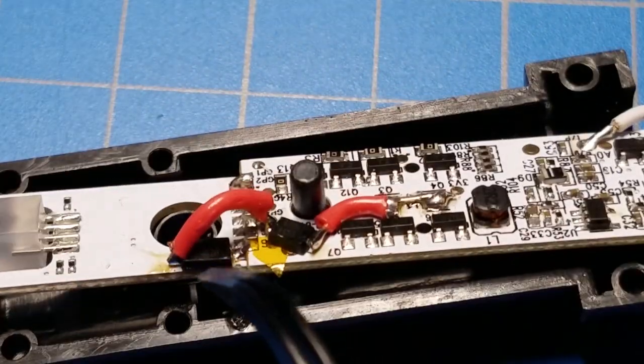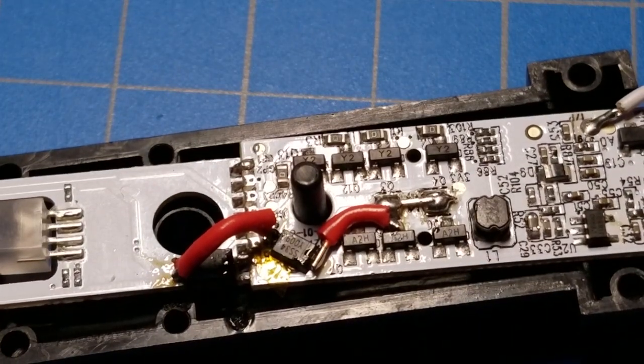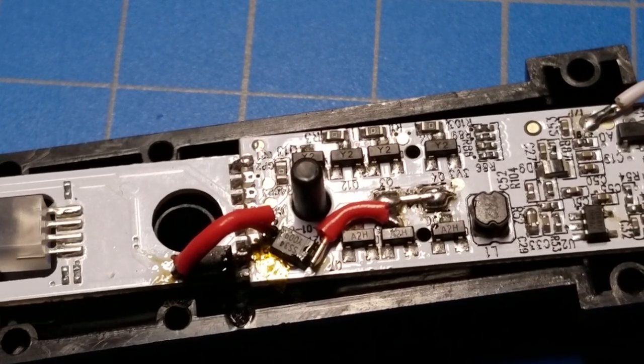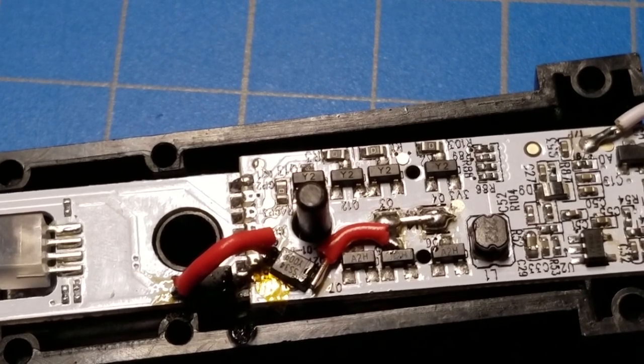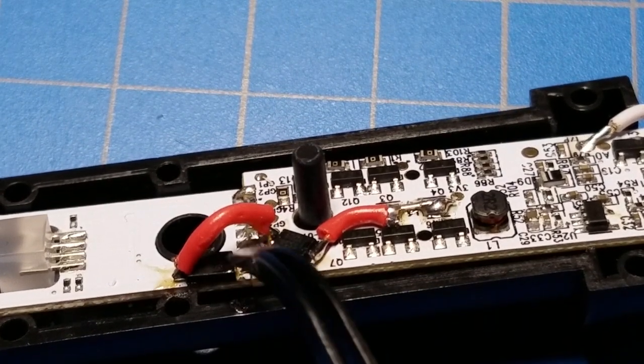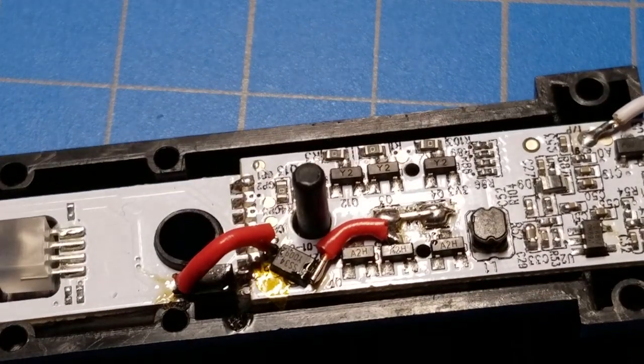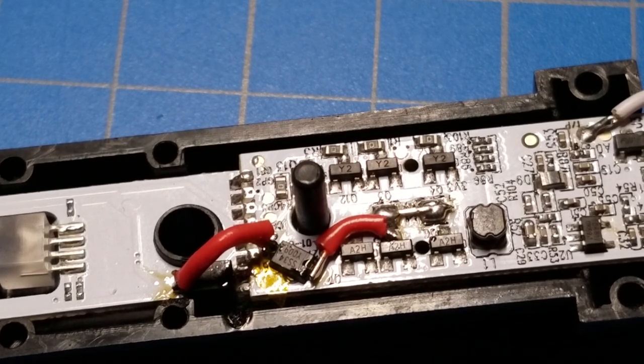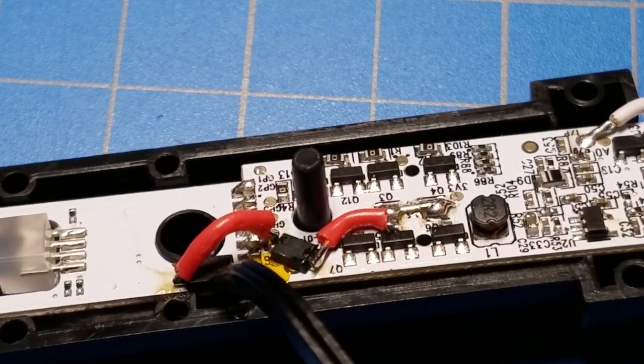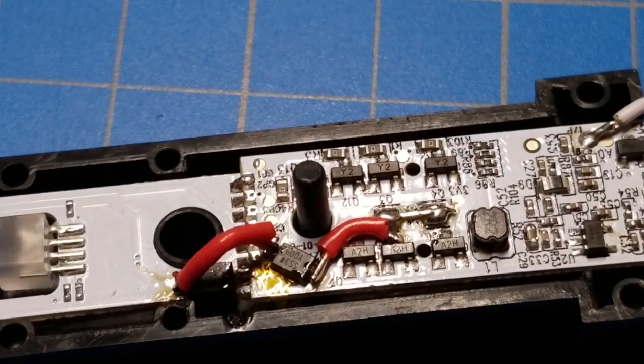Now to add the cyan mod, here is another diode. I found this Schottky diode. I have a bin where if something electronical is being thrown away, I'll open it up and I'll grab the board, the electronics, the PCB that's inside of it and throw it in the bin so I can salvage parts off of them when I need it. And I found a PCB for something. I have no idea what it is. But part of its power supply had a Schottky diode. There are numbers on there. I looked it up online to confirm it's a Schottky diode. So it's got that tiny forward voltage. So it's only going to be taking a couple hundred millivolts out of the green channel. And it connects from the green channel here, this piece of red wire, over to the diode. And the diode then goes directly to the blue pin here. And that is to give you the cyan mod.